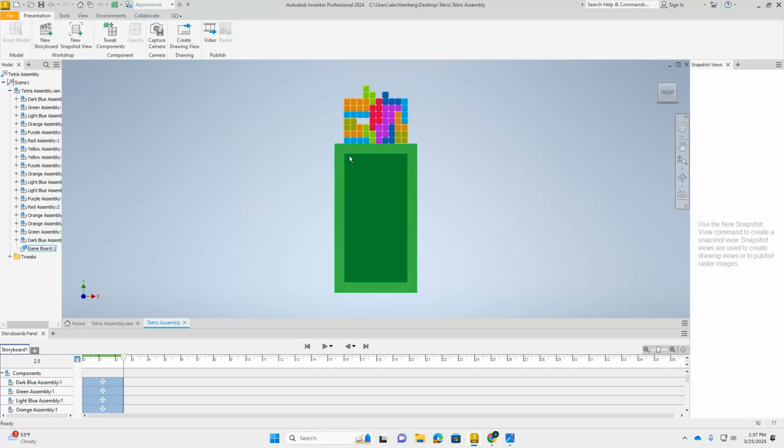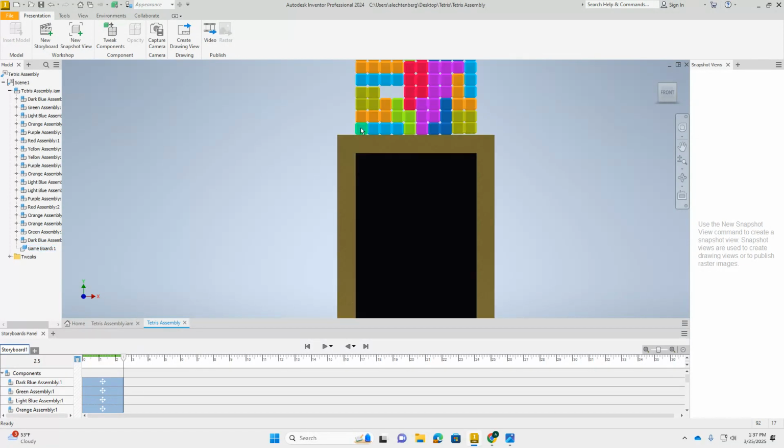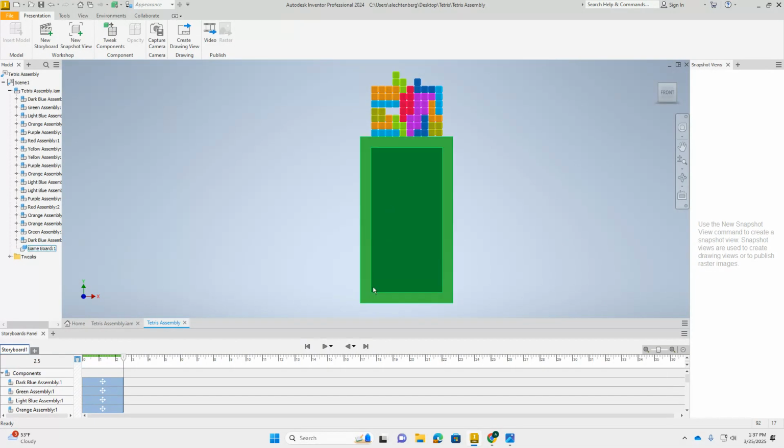Anyways, to start this one off, and this is actually the beginning part of the game, we're actually going to cut off the first 2.5 seconds, and then we're going to play the game. And so to make this, we're going to take one of these pieces, and I'm going to grab the blue ones, and I'm just going to move those all the way down here at the bottom. And so we're going to grab tweak component.